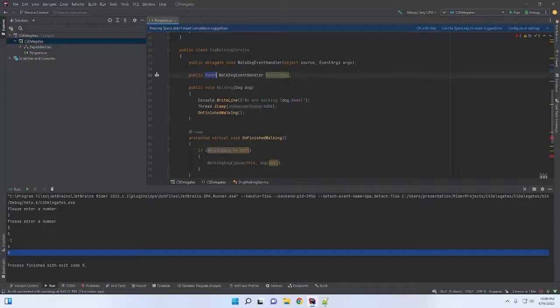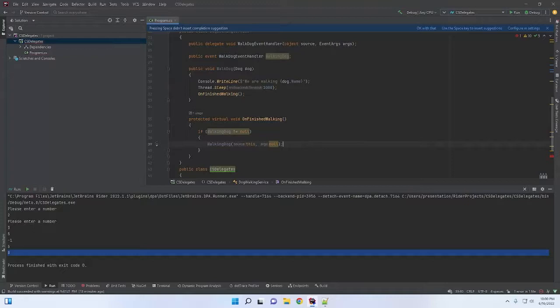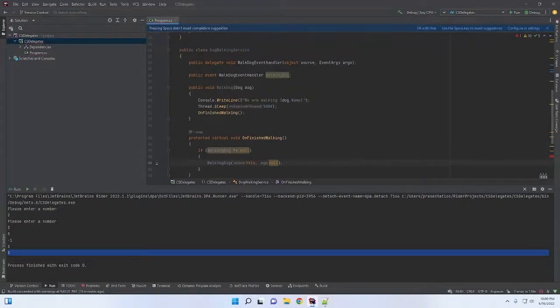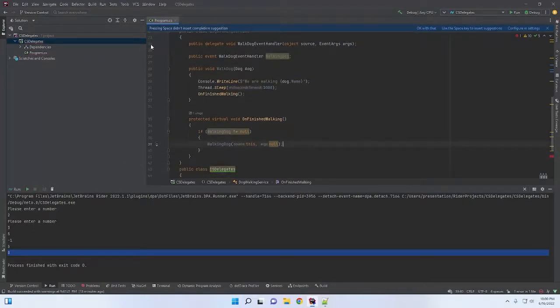We are just creating an event for that. And we're just passing in whatever object this is, whatever the source is. And then we aren't passing in any arguments. So this is a basic idea of the events. So we have a delegate up there. We have an event for that delegate. Well, that delegate is creating it. And then we have this event here. This is our walking dog, or this is our WalkDog. And all we're doing is we're walking a dog. We're sleeping for 1,000 milliseconds.